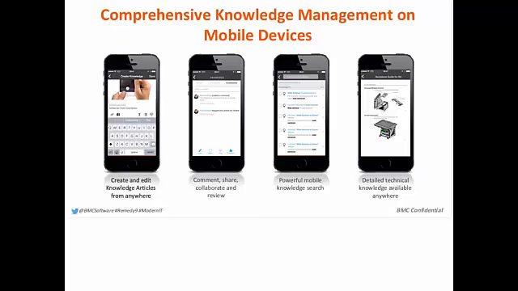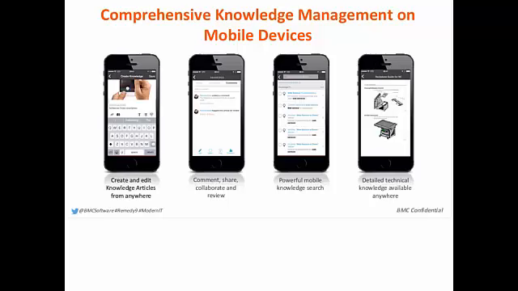And some users may say, hey, maybe it's not too efficient to create a 10-page article on a smartphone, but there are still many use cases where mobile knowledge editing and updating capabilities are useful. If you're at a desk or on site at a technical location, and you find out that an article is not quite right, you can at least make adjustments to it very quickly, and that is something you could do on the phone.